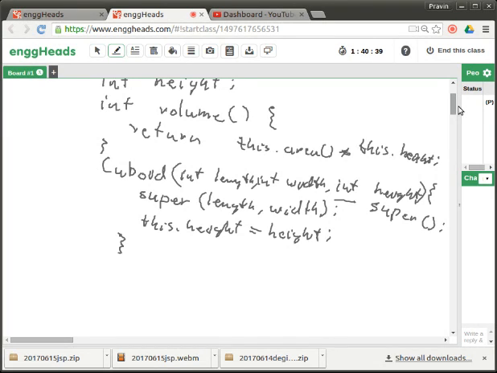Now the next thing is we have a method. We have inherited a method called area. Area for rectangle is length into width. But let's say we have cuboid, which is a kind of rectangle, because we have said it extends rectangle.